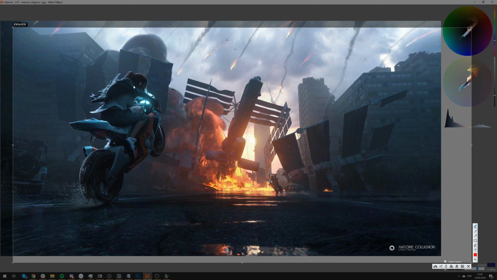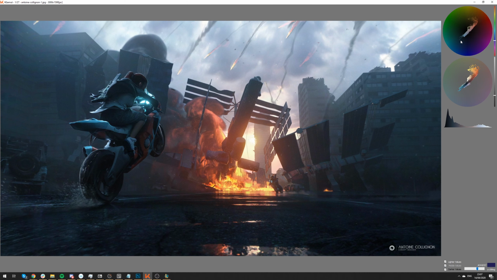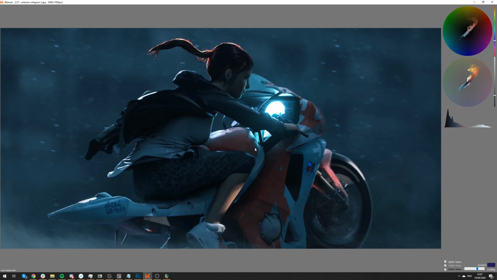Now, it's good here that we have a lot of contrast over here. We have some sort of light hitting her on the side, and also this very bright spot, which is the only blue bright spot on the image. And then we have the fire, which is kind of the only red thing in this image. And yeah, it's pretty simple in terms of colors. Like, as you can see, there's no pinks or greens or any of that stuff. It's mainly just warm and cool in here.